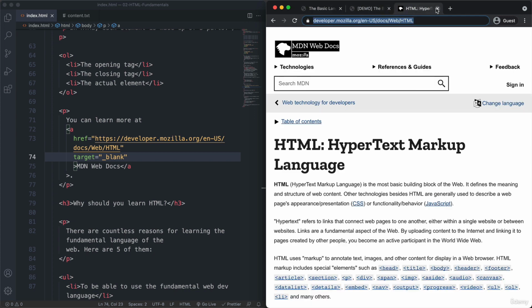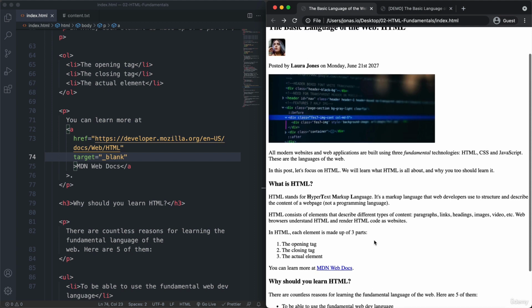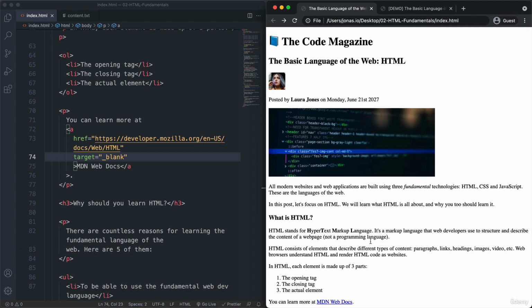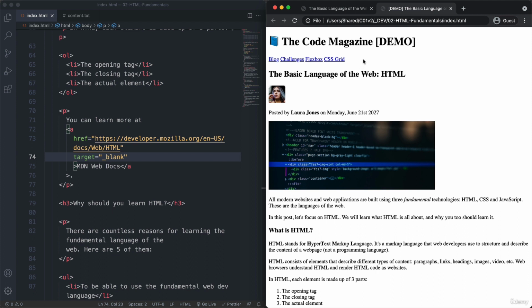Great. So that worked. And so we have now a link that points to a URL that is outside of our own website. But now about that first scenario where we want to link to an internal page, basically. Let's do that now. And going back again to our demo, we have here this example. So in the very beginning, right after the main heading, we have these links here. And so these are supposed to be links that point to pages that are part of this blog. So let's now create this first link here, so blog, and also create a new page where we can actually link to.